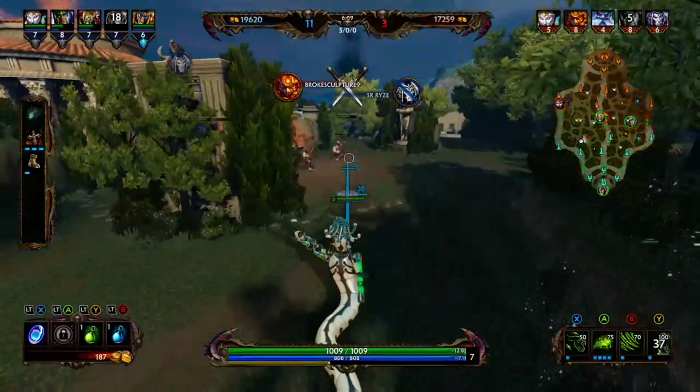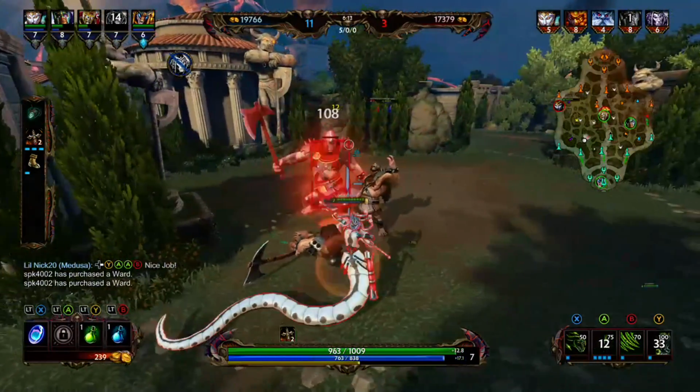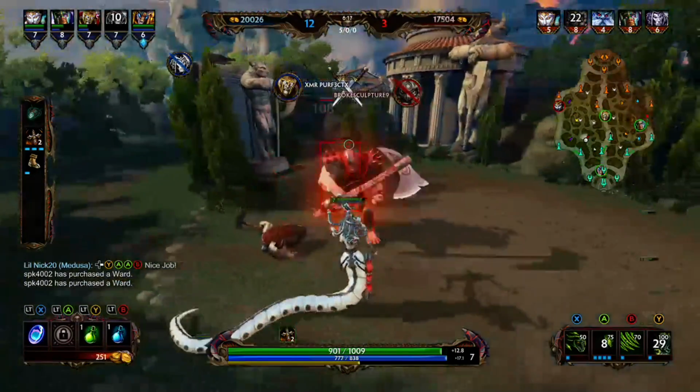A lot of hunters do not like to stay in a certain lane. They want to make sure that they get rotations off. I don't understand why this happens a lot, but if you can rush Transcendence and you're ahead of your hunter, like I said, always rush Transcendence.